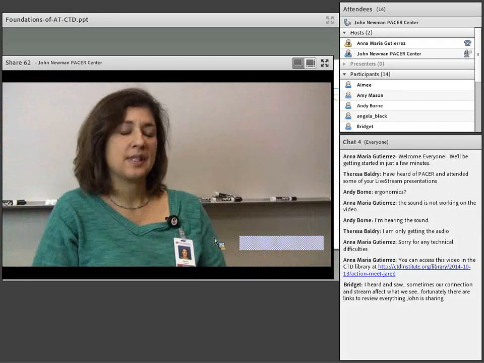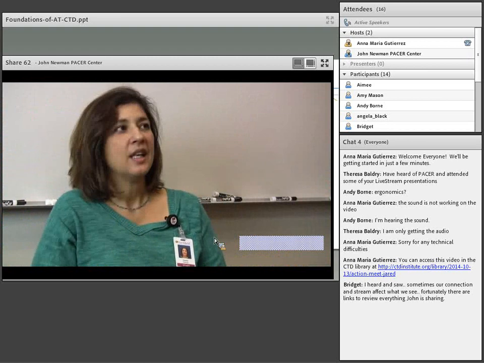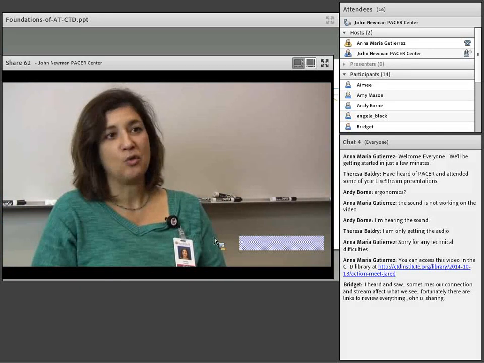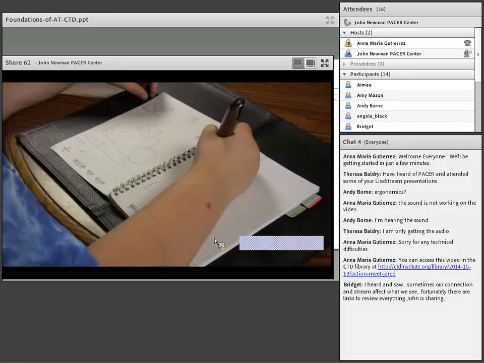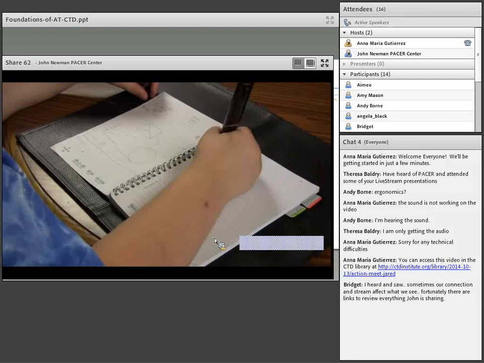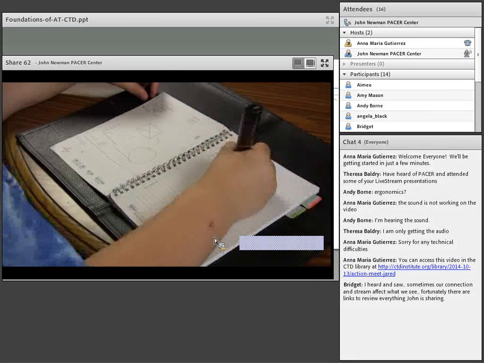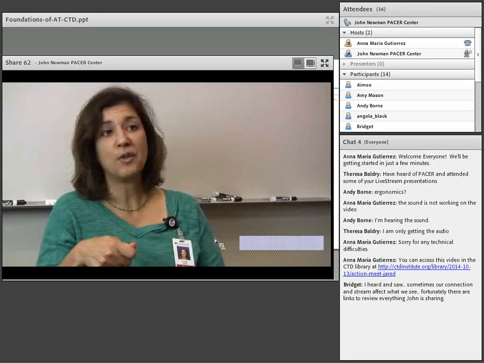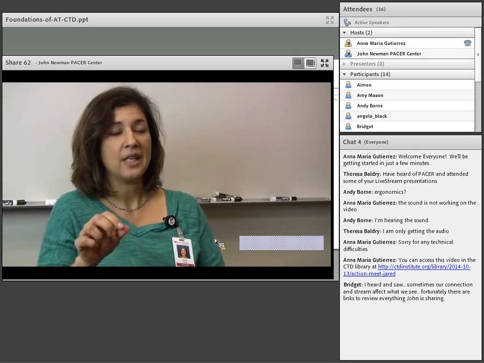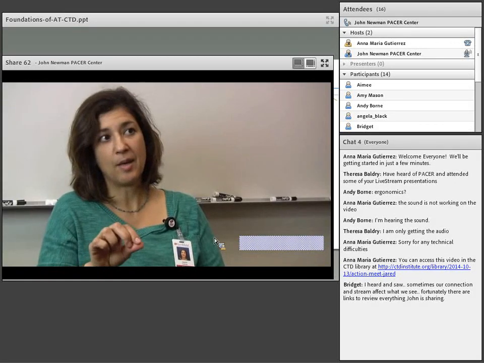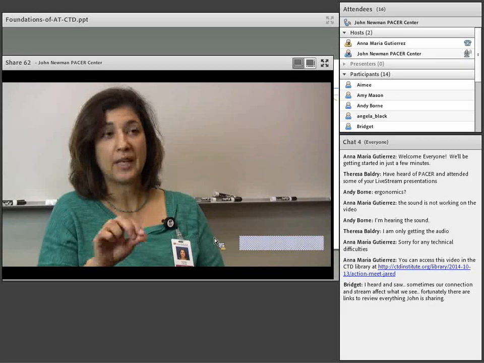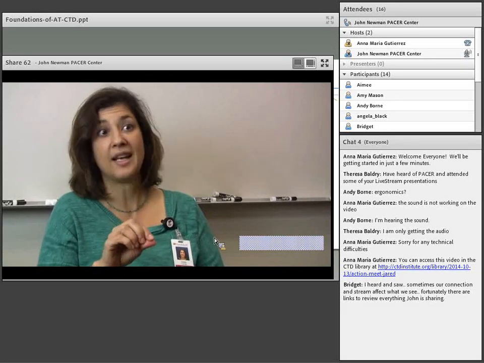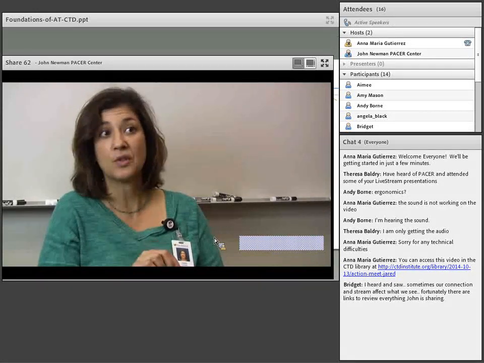The LiveScribe is sometimes called the Smart Pen. It records as you write. So let's say you were taking notes in a class, as you took your notes, it would record the teacher giving the lecture. And then when you're done with your notes, you can go back to them, touch your pen on that paper where you wrote the note, and it would play the recording of what was being said at that time when you were taking those notes.